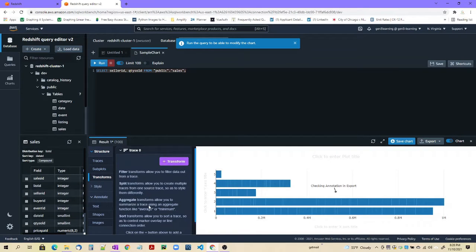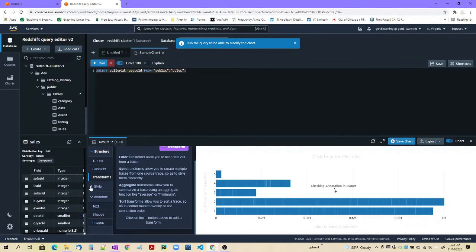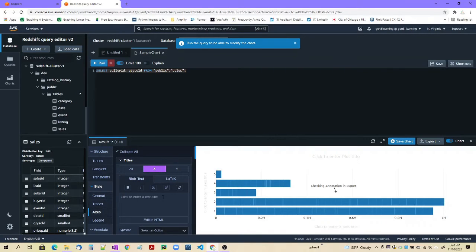So currently I didn't see an easy way to write out the axes. So you'd have to literally write down the axes here. So the x-axis is actually the seller ID, and then the y-axis is actually the quantity sold.